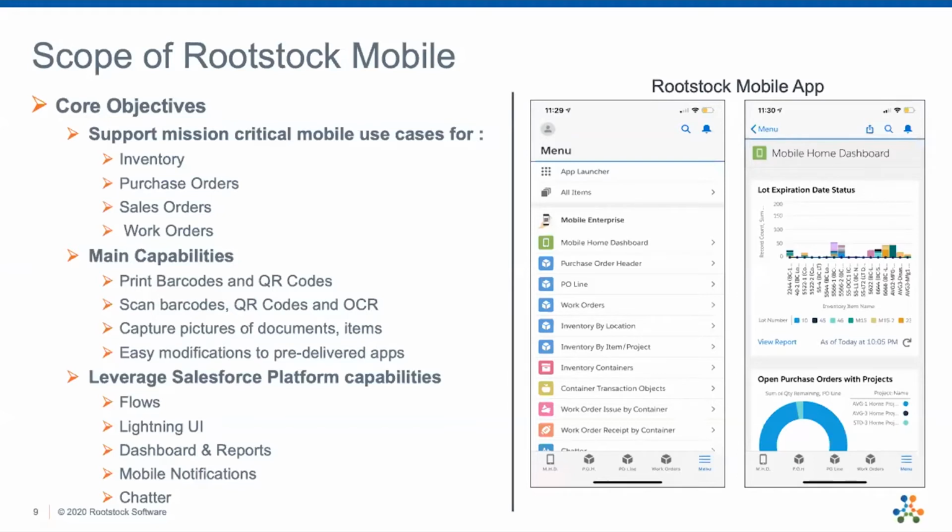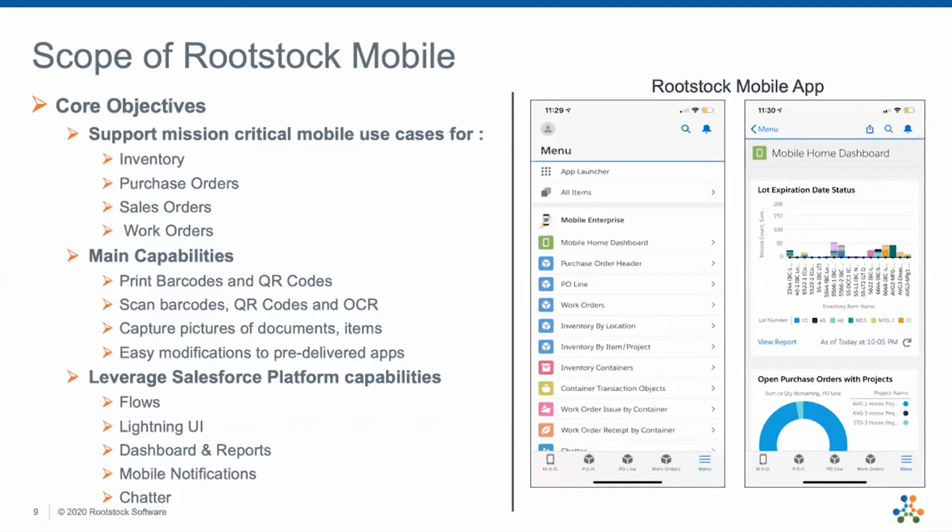And as Salesforce improves the capabilities in the Salesforce mobile app, those benefits come directly to you. So that is something that we will be leveraging going forward as we add more apps to Rootstock Mobile, as well as Salesforce is also investing in the Salesforce mobile app, so that basically comes to you for free.